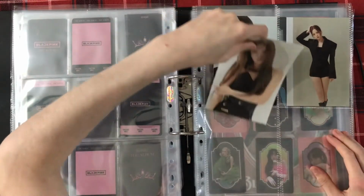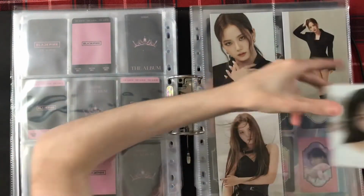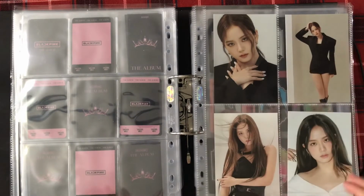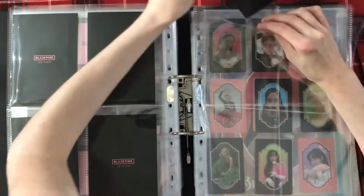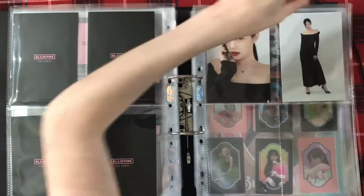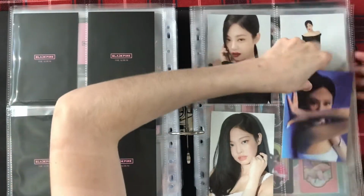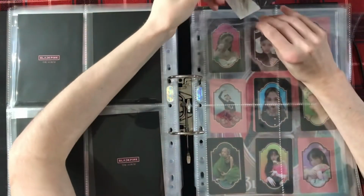Same with the photo cards. It was a real issue for me that they literally had different amounts of outfits for each member. It's really stupid. It would have made more sense to just have four photo cards with each album version, and then it'd be so much easier to look at and organise. But no, they have to be complicated and have five, so I can't really fit them all. But I've worked out a nice way to do them all, to make it look a bit nicer, a bit more organised. But I know it's not really a big deal. You know, with everything happening in the world now, it's not really a big deal, but just how I am.